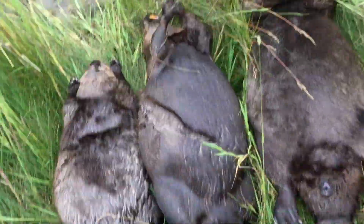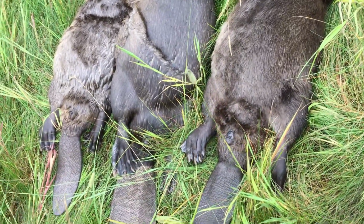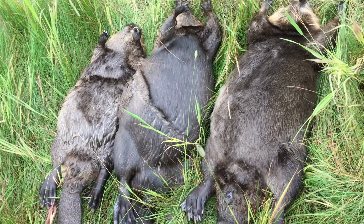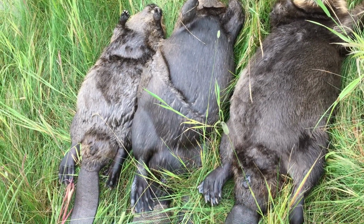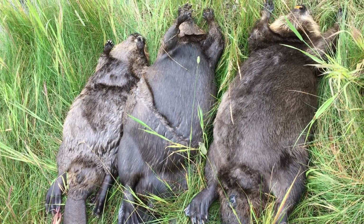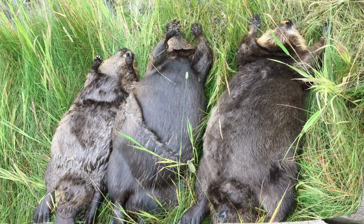The big one here turned sideways, but it's quite a bit bigger than the other ones. It caught it in a Bellisle hole right by the head. Same as the other one on the right, it was right by the head. So good catches all in all. Come back in a little bit and check the other sets and let the company know they can open up the dam or the culvert.